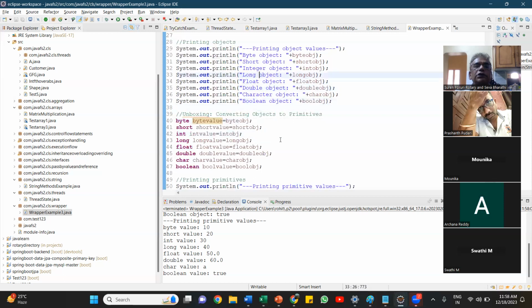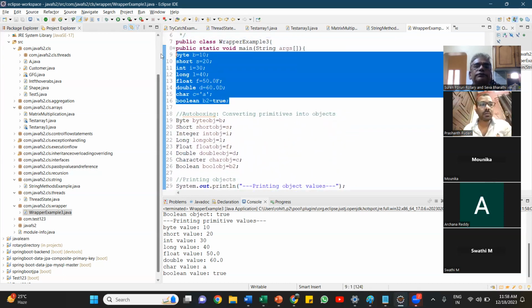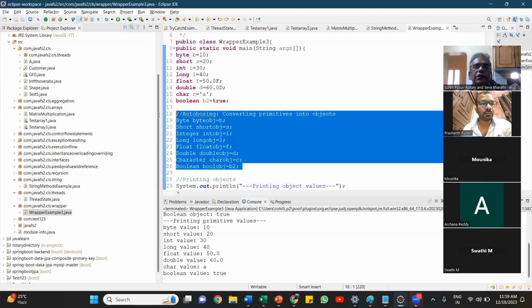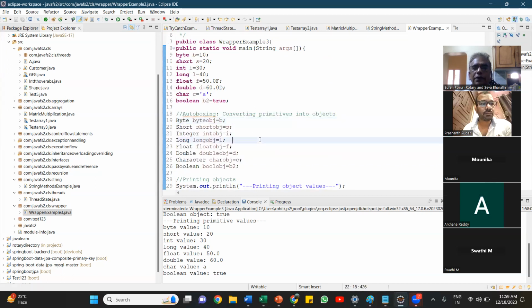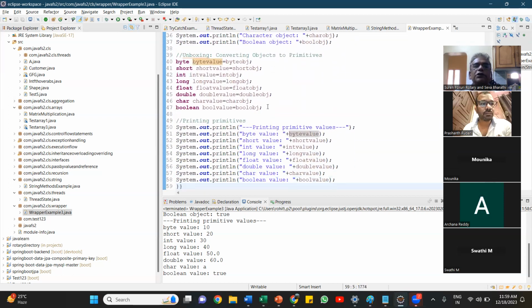So what is boxing here? What is the primitive? These are all the primitive values, right? For example, byte b = 10, and you are assigning it to a Byte object equal to b. Like this, we are assigning the primitive value to the object. That is called boxing or autoboxing. Now, what is unboxing here?